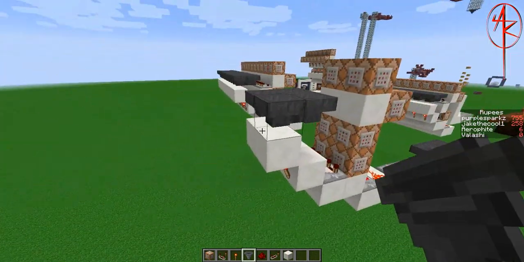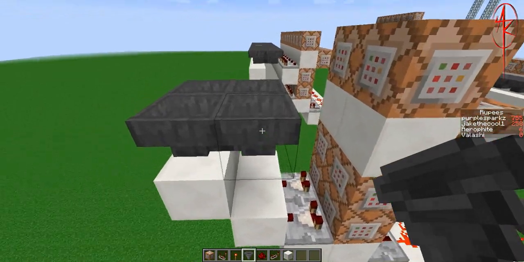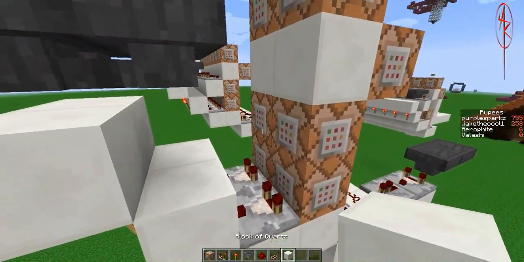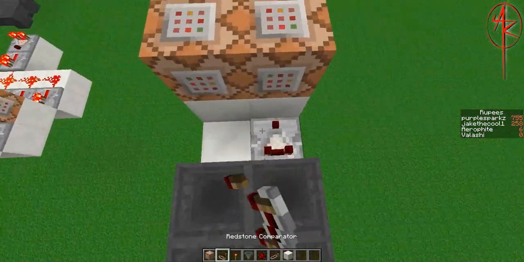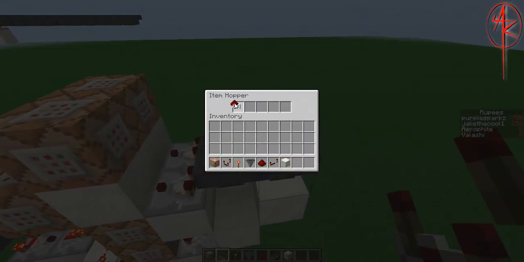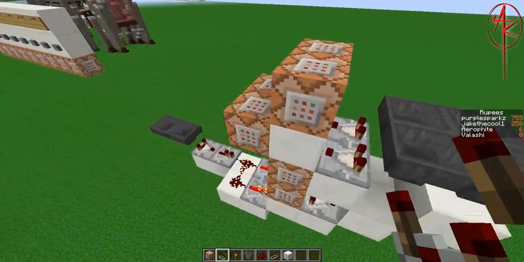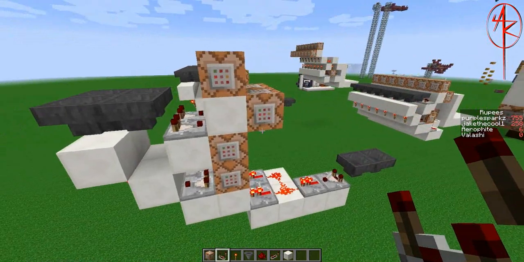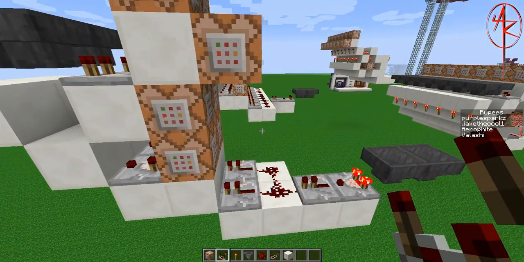Okay, so there we go. We have that, and now we need to actually grab the signal from this hopper in order to hit this block repeatedly. So we put that there, and we put comparators once again on the top, and you're pretty much done, but don't forget to put items in here, like I did in a previous version of this recording. Okay, so that's done. Now let's take a look at the commands, and they are in a very particular order.